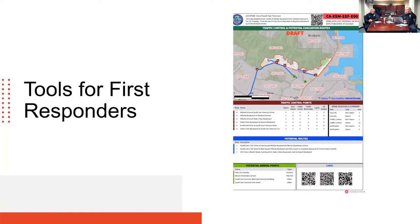The plan is, this is kind of an example page that shows what a zone would look like, and this would be available to all the first responders. So as we finish up all of the details and all of the zones, all the things that would be affected, then this will get printed into a book and then placed in every first responder vehicle. And so that any first responder will be able to make intelligent decisions based on the pre-designated decisions and the evacuation plans for that zone. So let's go on to the next slide.